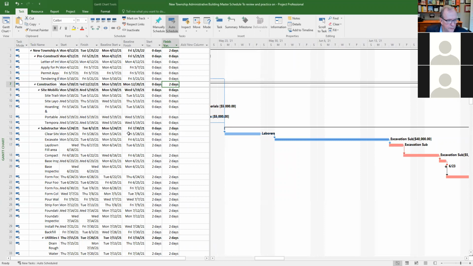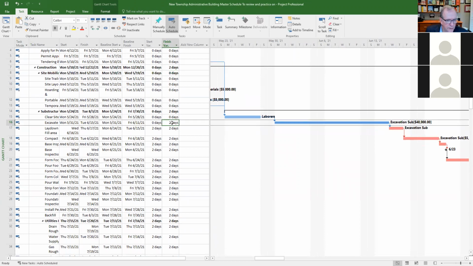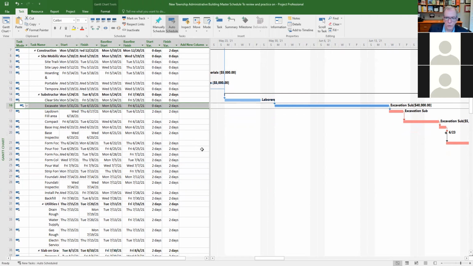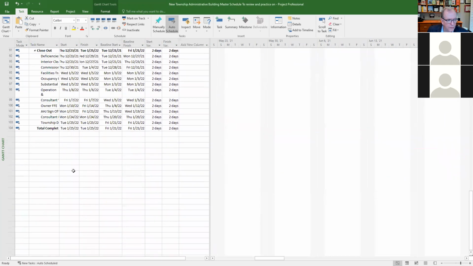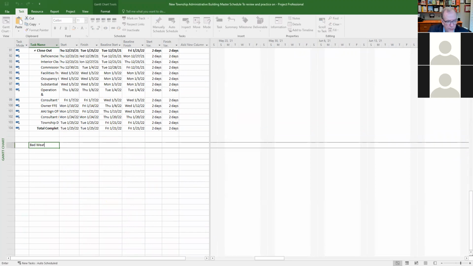Here it is: excavate foundation was delayed by 2 days due to bad weather, right? So that's one way of doing it. The other way is, if you wanted to keep track of it, you could also put at the bottom, bad weather days.